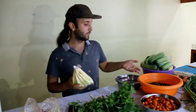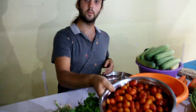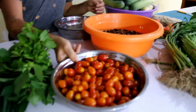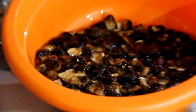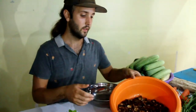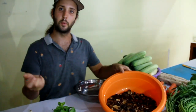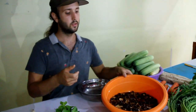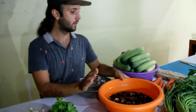We also will have side options. We have your baby corn. It's very, very tender, sweet, crunchy vegetable they have out here. It's really, really nice and fresh. We also have cherry tomatoes that will be on the side. And we also have mushrooms. You can use fresh mushrooms. Today I had some dried mushrooms that I brought from America. So I'm rehydrating some of those in water and put those on the side for people to add for a different texture. It's gonna be a little meatier, a little tougher, give it a nice flavor.